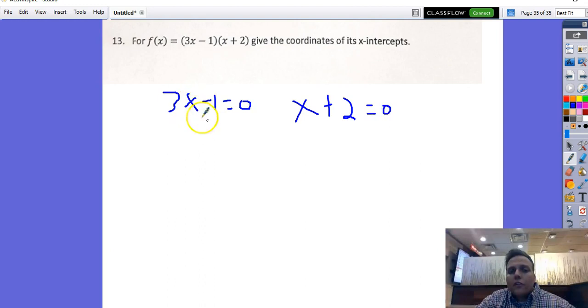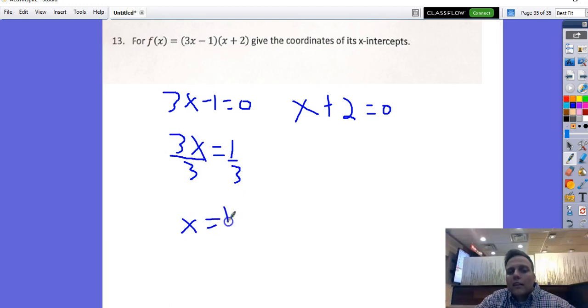So 3x minus 1 equals 0. Well, to solve for x, I have to add 1 to both sides first. So 3x is equal to a positive 1. And then I would have to divide both sides by 3. Why divide? Well, 3x means 3 times x, and I'm trying to isolate x. That means get it by itself. So the opposite of multiplication is division. So to get x by itself, I have to do the opposite of what's happening to it. Since multiplication is happening to it, I have to divide. So x could equal 1/3.